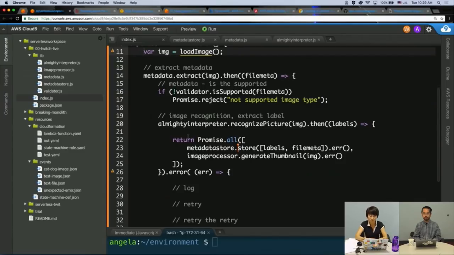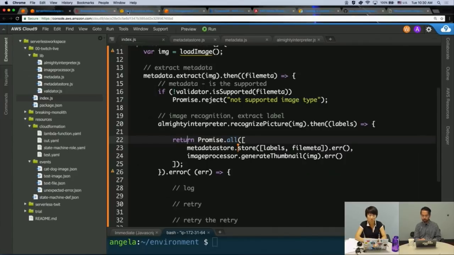Yeah, so in the Step Functions world, you can actually convert all this orchestration logic from code into the Step Functions state language, which is a JSON way of basically defining these sequences of steps that make up your application logic.